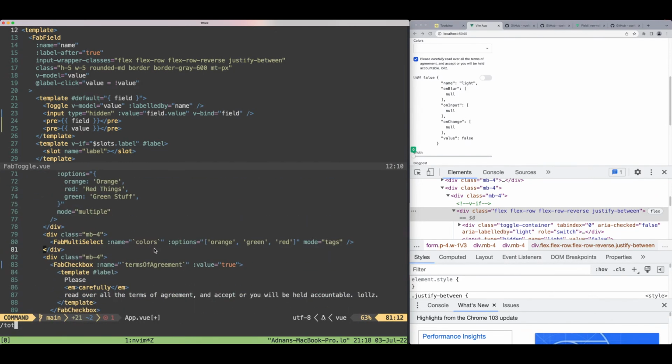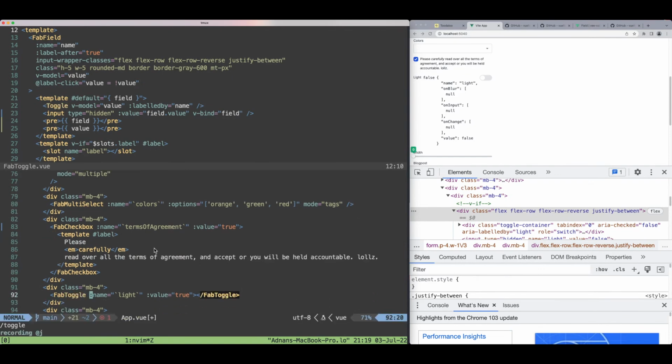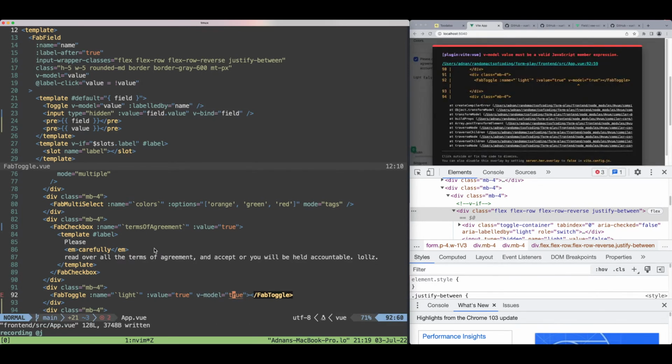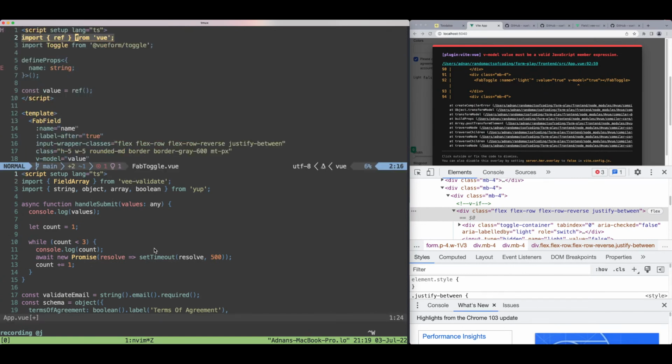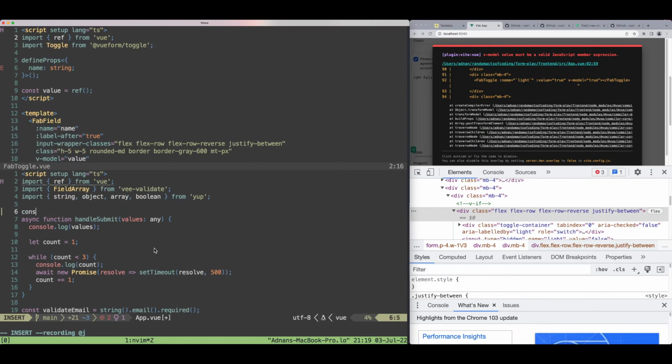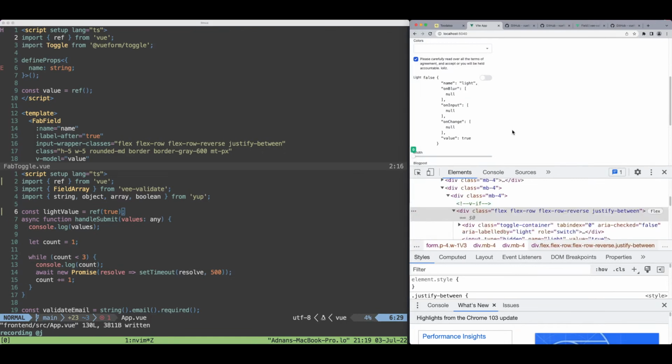So what if on the toggle I had an active v-model here that says true. Okay, sorry, so this can't be a, so let's say like value, and then let me make that.